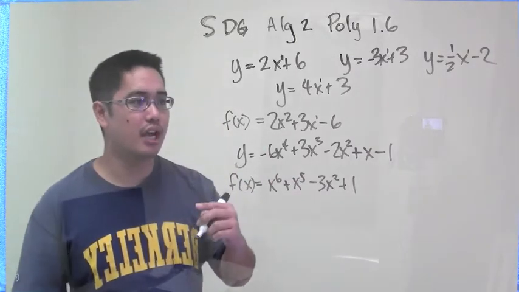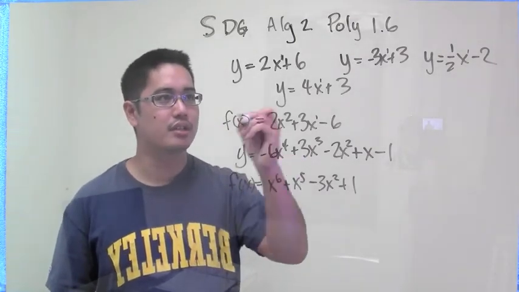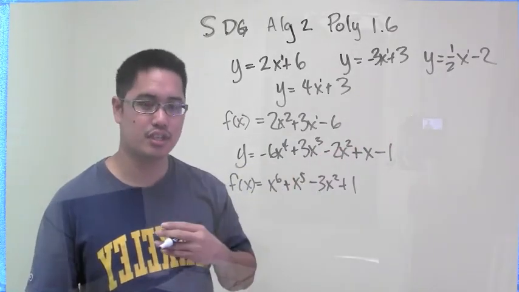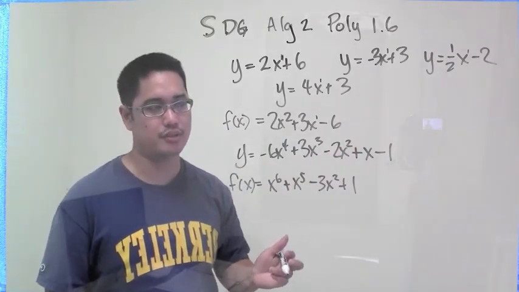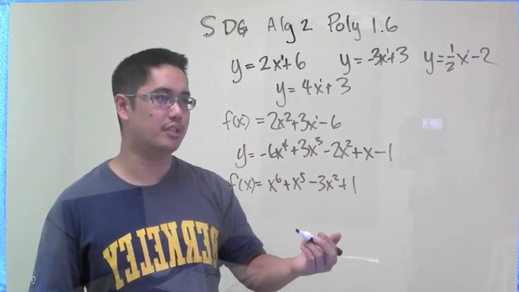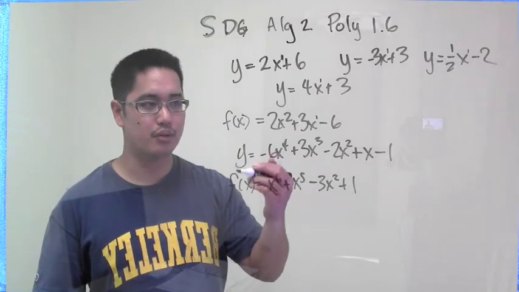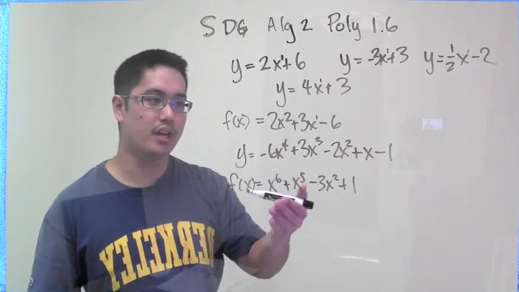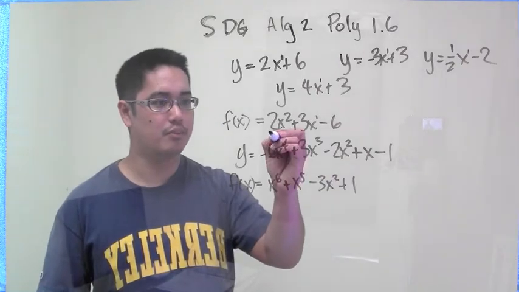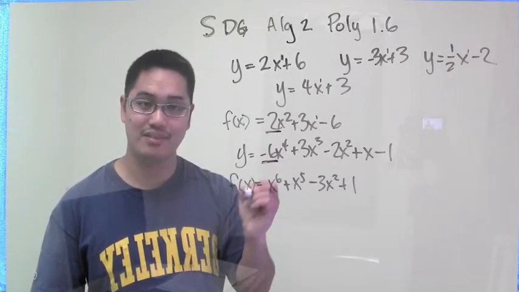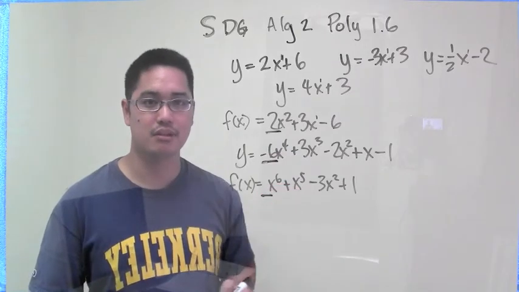Now the numbers out in front are called coefficients. Every time you see a number over here, those are all just called coefficients. They're just numbers that you put out in front of variables. If I'm asking for the leading coefficient, that's saying, what is the number in front of the variable with the highest exponent? So for this one it would be 2. For this one it would be negative 6. For this right here it would be 0.